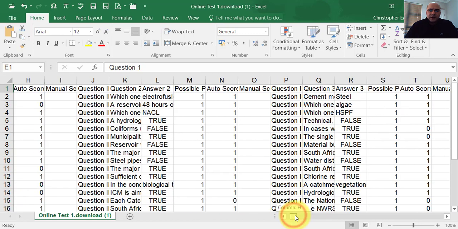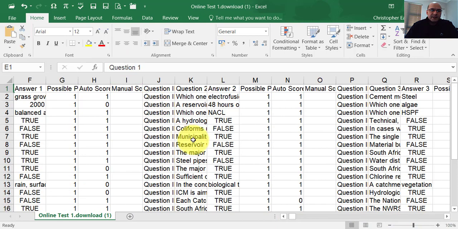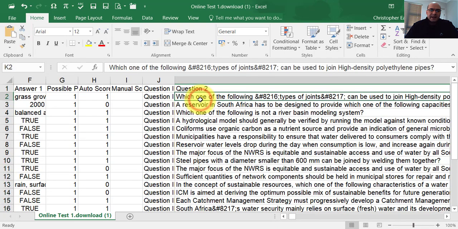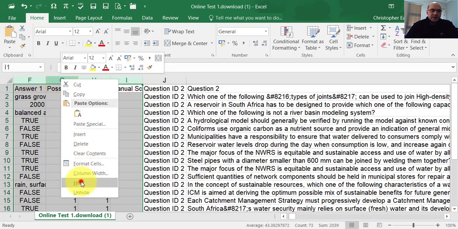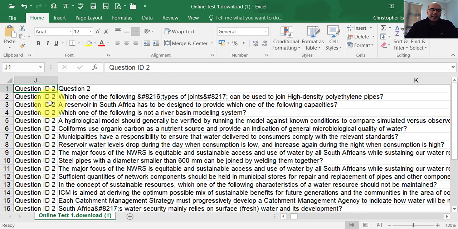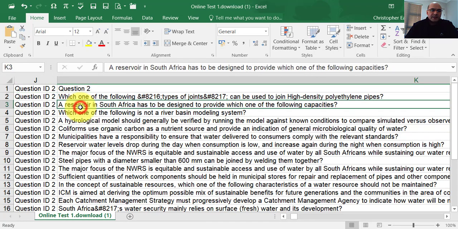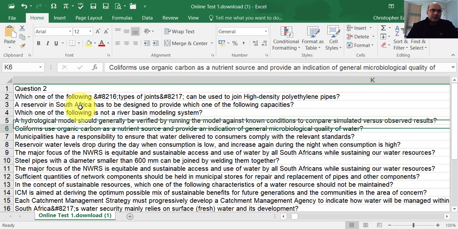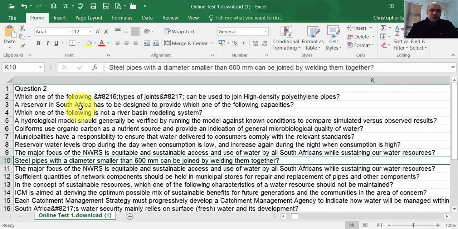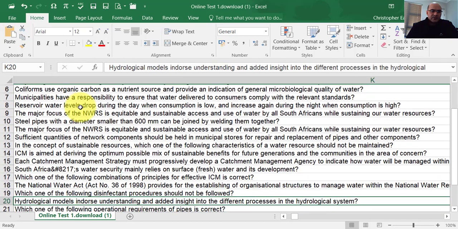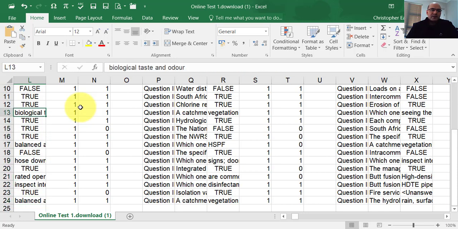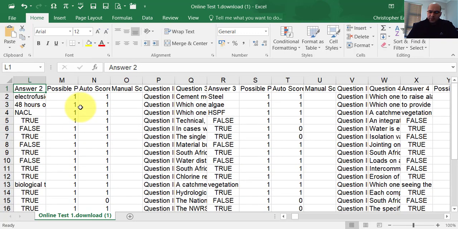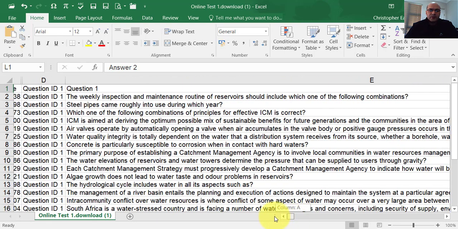There are two different ones. If I go sideways, let's go to question number 2. You'll see again question ID 2. That's the second question they received. Here they all received different questions as well. Not one student received the same question, and I can see what each question was exactly, and also what the student answered, whether they answered true or false, or which multiple choice answer they gave. That becomes useful during audits.